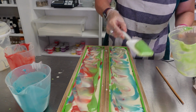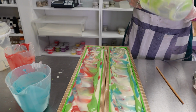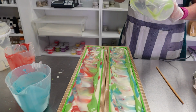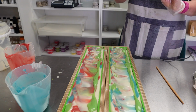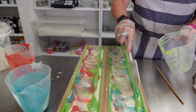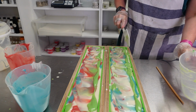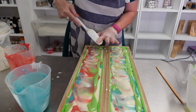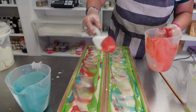Done. Thankfully it's not accelerated too quickly. It has gone quite a bit thicker, but again workable. And probably just at the right temperature as well, so it wasn't too cool. Okay, and some red.